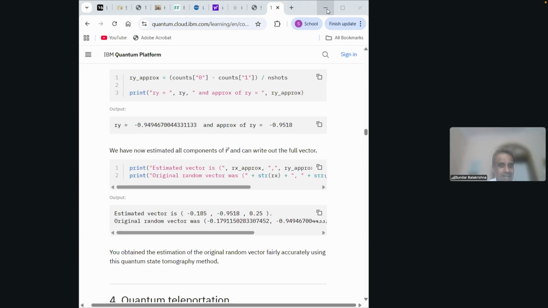This is in the Python language, and you require lines and lines of code to represent a single qubit. This is the Bloch sphere where I have represented a 1, and here is another Bloch sphere where I have flipped the qubit to 0. This is all I wanted to convey in this brief talk. The takeaway is that a qubit is represented in the form of a complex number in a matrix, and for writing quantum algorithms, you require the Python language and a Jupyter notebook. That's all from my side. Thank you.